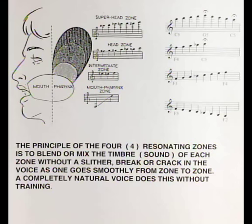The male sings it in falsetto or pharyngeal, or the mix of falsetto and pharyngeal, but never in pharyngeal mixed with chest voice. The principle of the four resonating zones is to blend or mix the timbre, the sound, of each zone without a slither, break, or crack in the voice. That is, as one goes smoothly from zone to zone. A completely natural voice does this without training.